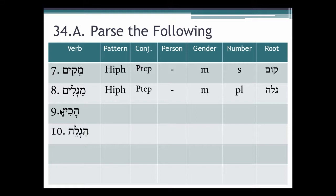Now, since we know it's not an imperfect, well then what are our options? Well, if this was a perfect, look at number 7 up here. With hollows, you're going to get an I class vowel with your prefix, and we do not have that. So we can rule out a participle here. We could rule out really a perfect, again, for the same reason. So what are we left with? We're left with a hey prefix with A class, followed by an I class, but the I class vowel is long. It's hirik yod, it's not tsere. And so that is sort of a classic assemblage for the hifil infinitive construct. Again, the lemma is kun.